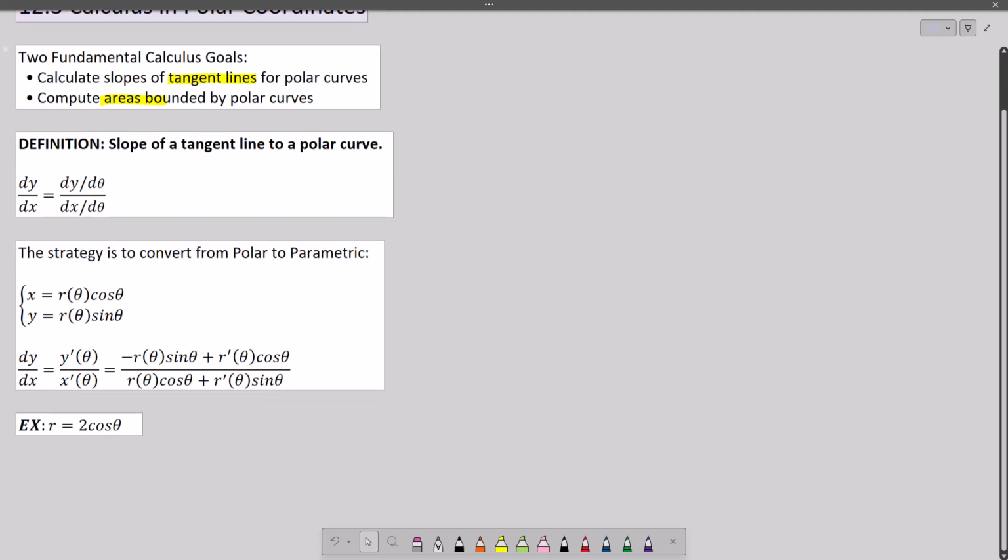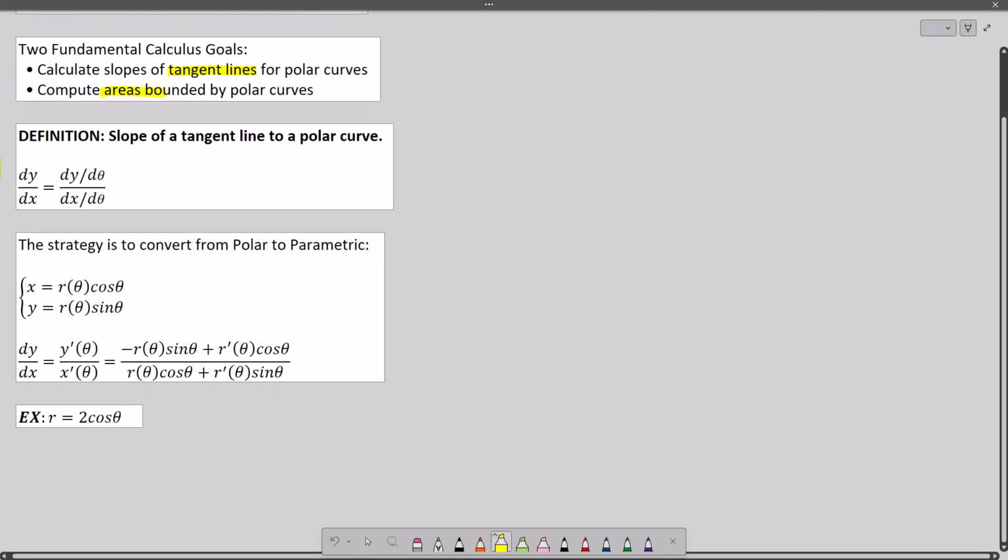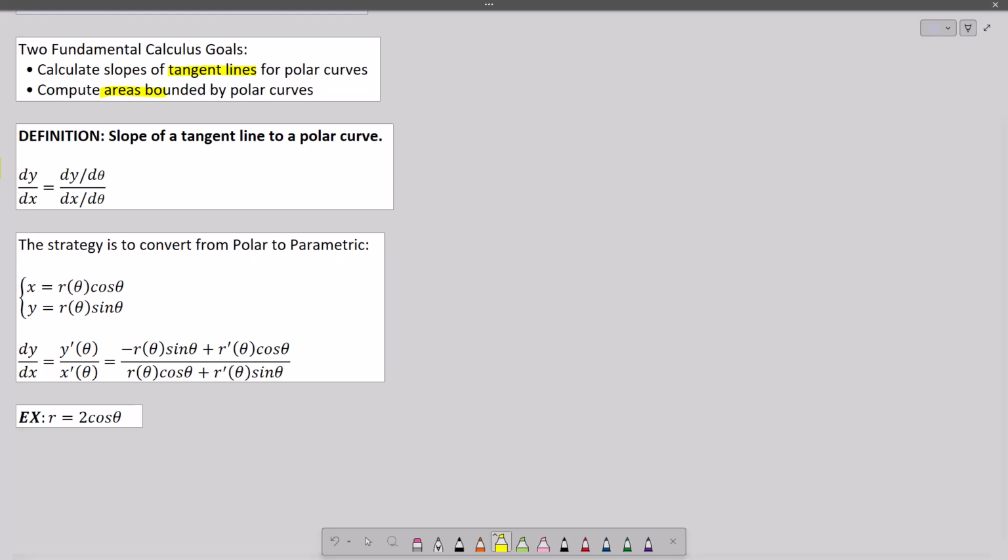So the derivative, we talked on Tuesday about the derivative of a parametric curve. And the derivative of a polar curve is really similar. With a parametric curve, we did dy/dt over dx/dt. We just took two derivatives instead of one. Same thing here. We're going to form a derivative by looking at the derivative of y and the derivative of x with respect to theta.